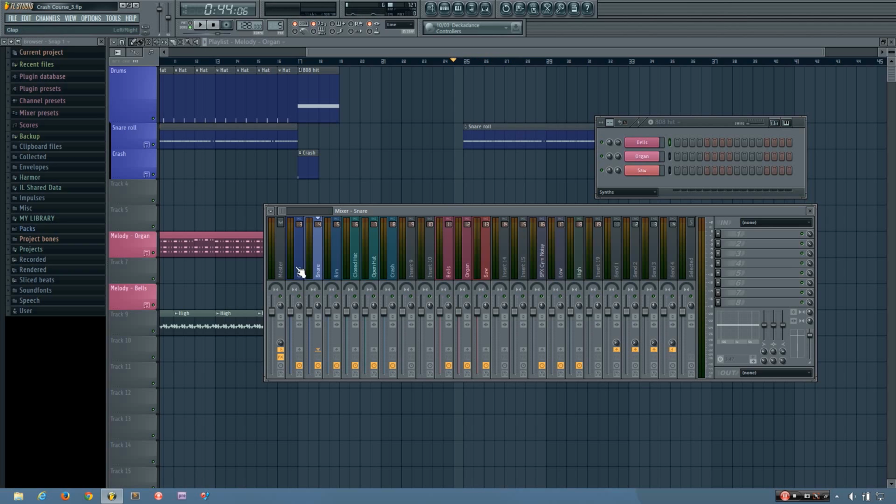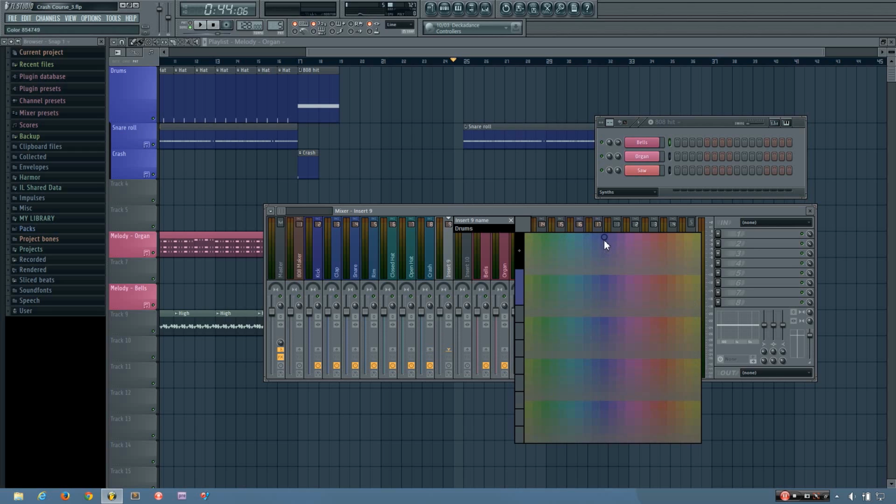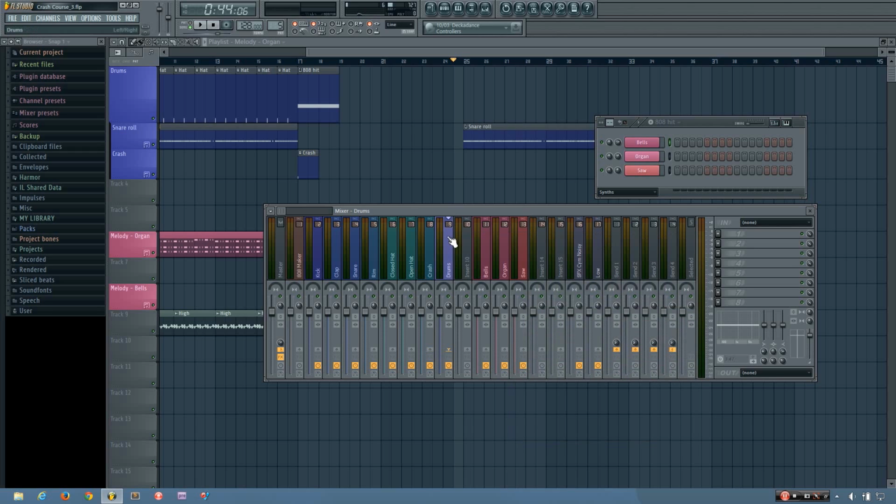Now, one technique you should know that is a little bit more advanced, but it is important to know, is that you can link one mixer track through another mixer track. And you can link multiple mixer tracks through the same mixer track to create what's called a bus. So I'm going to make a drum bus, and I'm going to color it blue again.